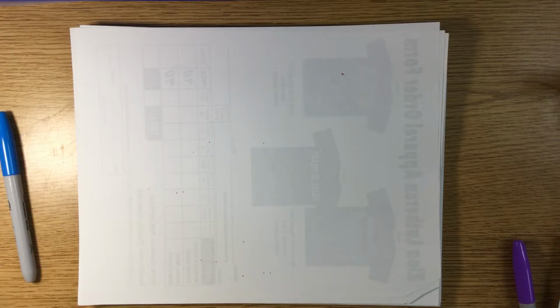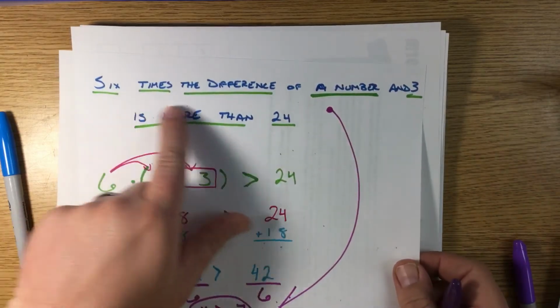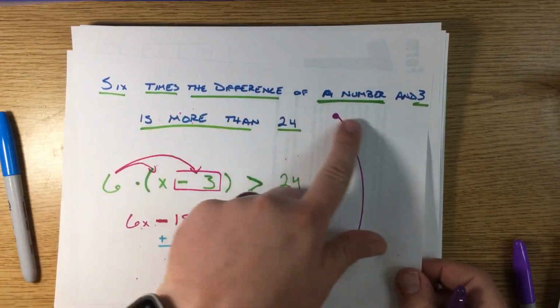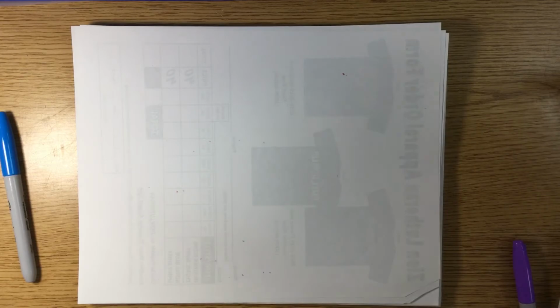In example 3, it says writing and solving an inequality. So this time we're going to go back to a similar situation to what we had at the beginning with the hockey tickets. We're going to be given a word problem, and we've got to make some sense of that and put it into a verbal model. Again, verbal model meaning words. We're going to have to put it into a word model form before we translate it into numbers and symbols.